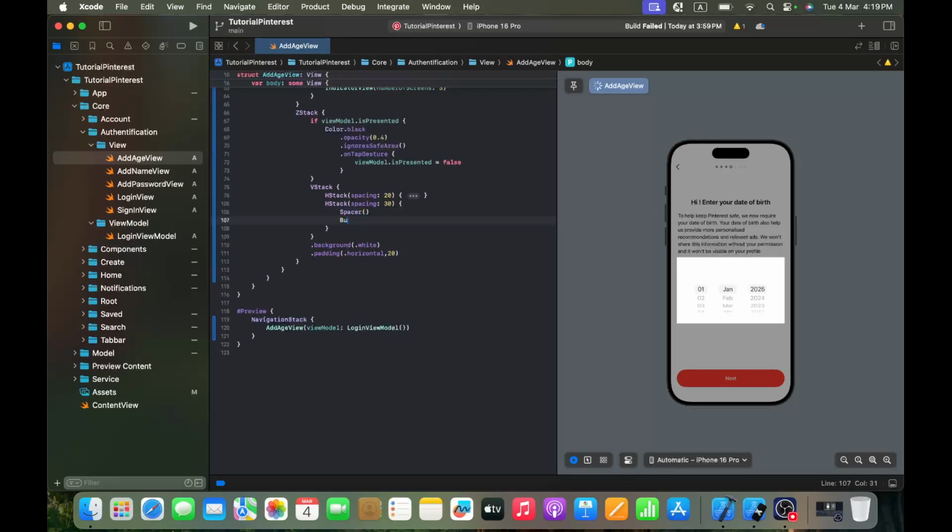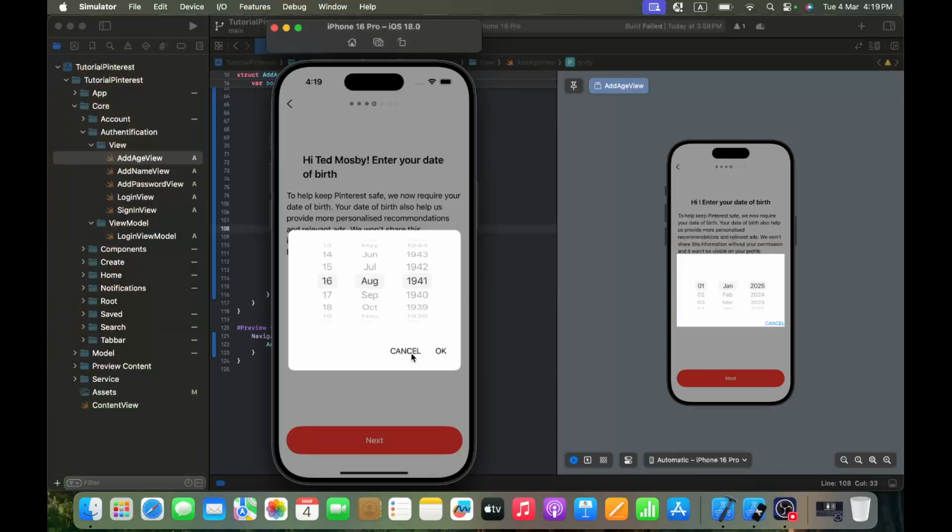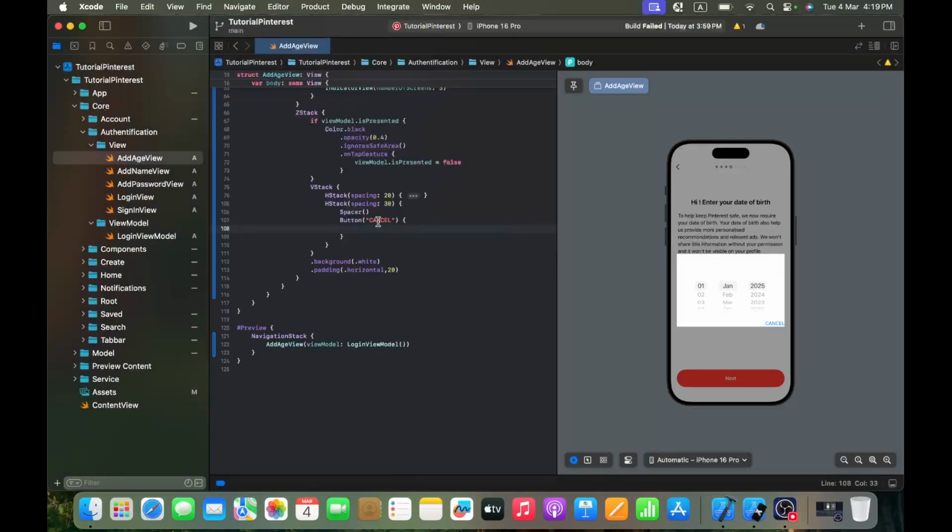After that, we got first a button, let's call it cancel. If you click on the cancel button, the only thing that happens is we dismiss the view, and to dismiss it you need view model dot is presented to be equal false. And so that it works, I need also this one to not be displayed when is presented is equal to false.